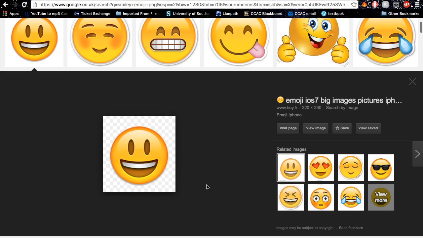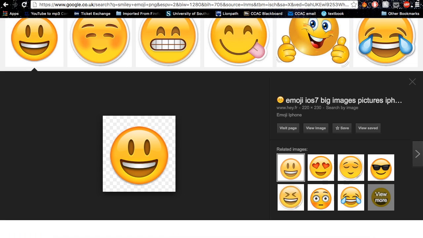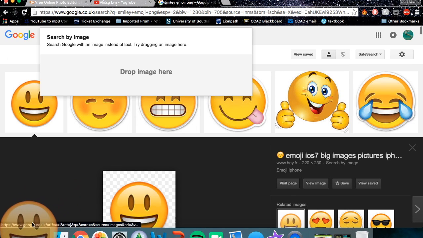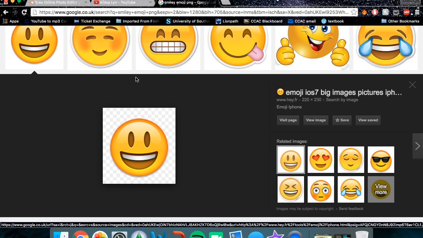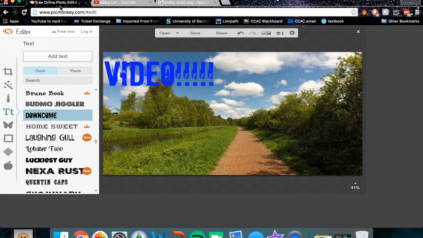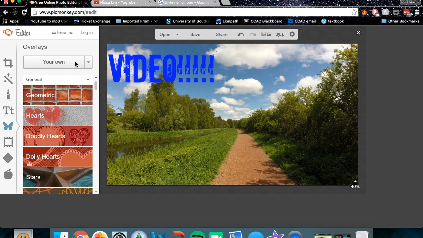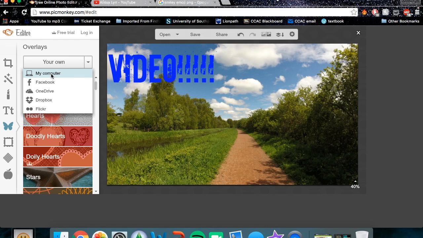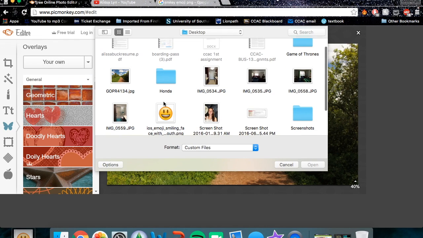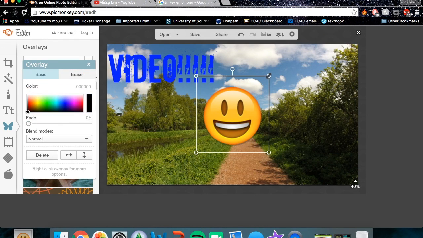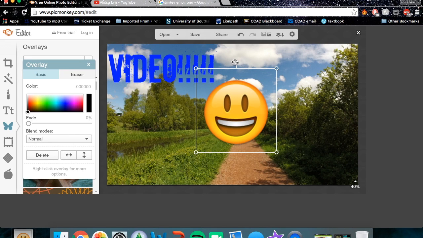It is, because it has the checkered pattern in the background. So then I'm just going to drag this down here onto our desktop, go back here, go back to the overlays, click add your own, and my computer, and so there it is, and there we go. And you can do whatever you want.